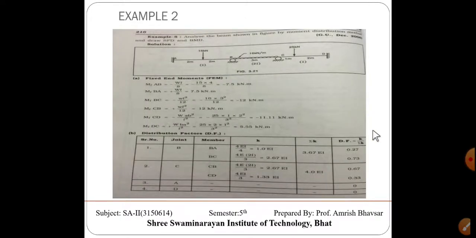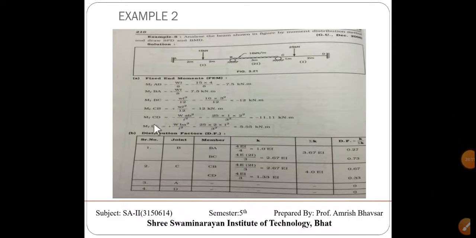Now after getting the final moment, we can find out the SF and BM. It is the same as the slope deflection method. Here also I have taken another example for understanding this one. So what is over here? Here we have a 3-span continuous beam with different conditions. First it is point load at center, and second is UDL over here, and the point load at eccentric. In this case, this example is for simply understanding the procedure, because this is already studied by you in SA1.